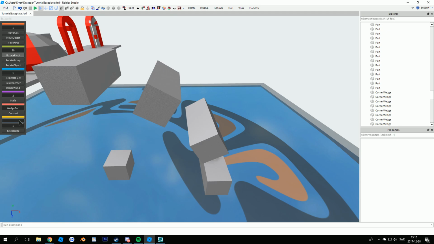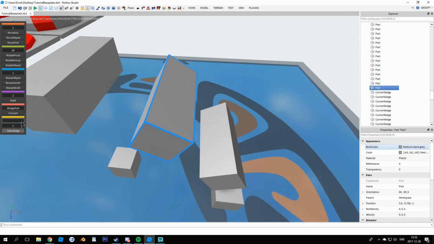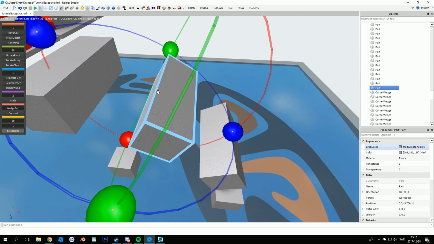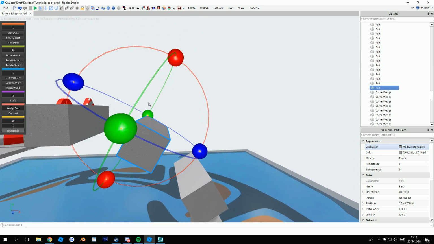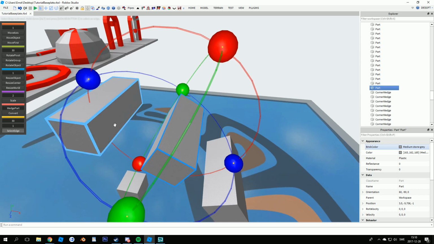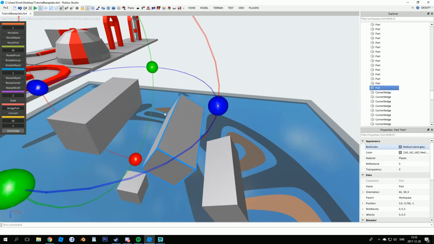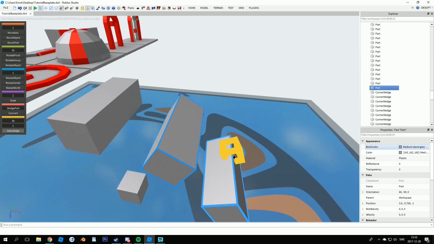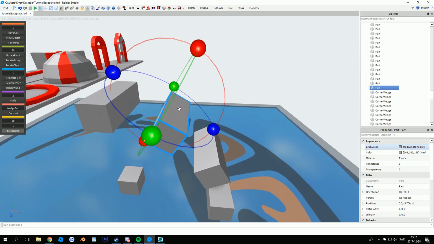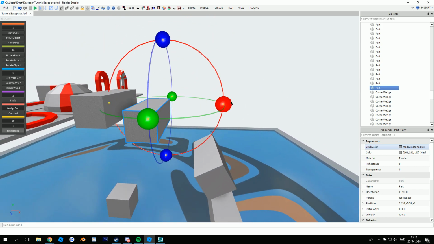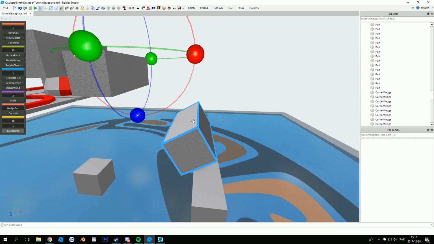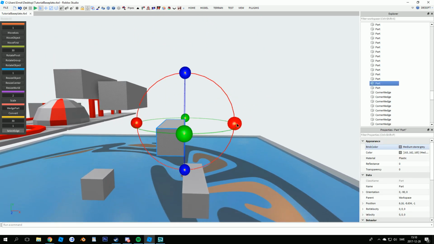But first, select edge. Actually, let's play it further instead. Select edge on that face here. If you don't know how to use select edge, it is Alt middle mouse button click, and it will select that edge. Really easy stuff. We'll make it flat because this will make it easier for you to see what you're actually doing. So there we go.